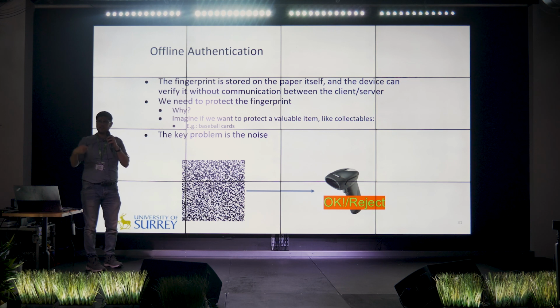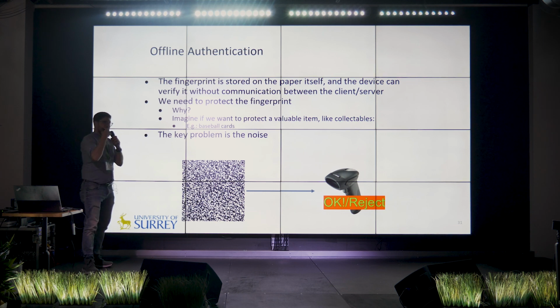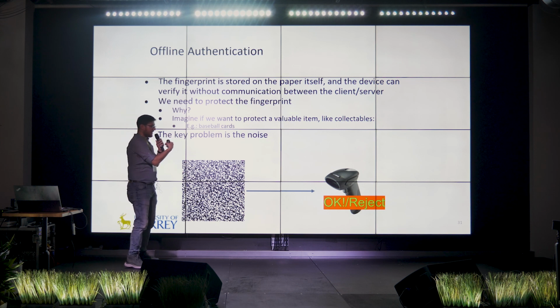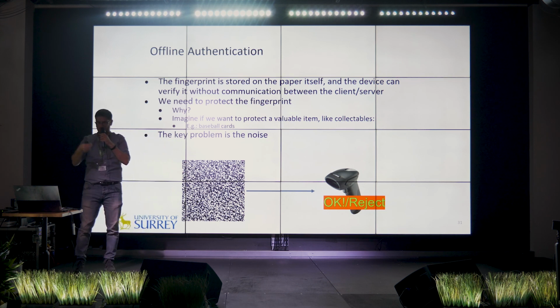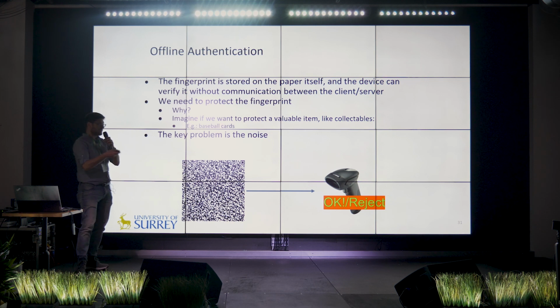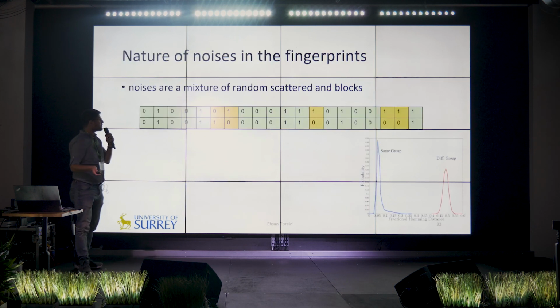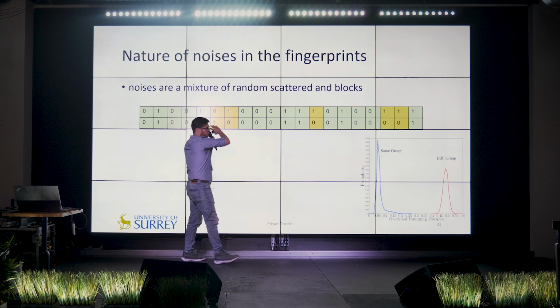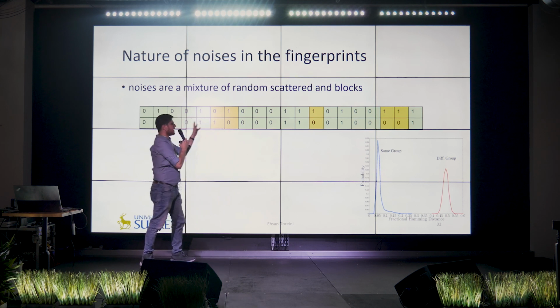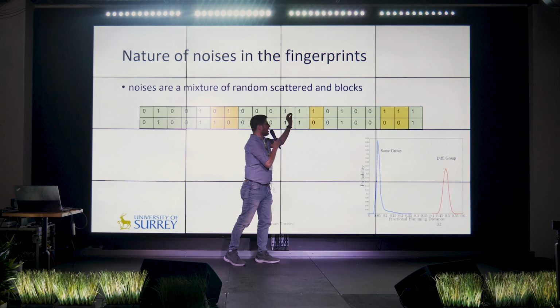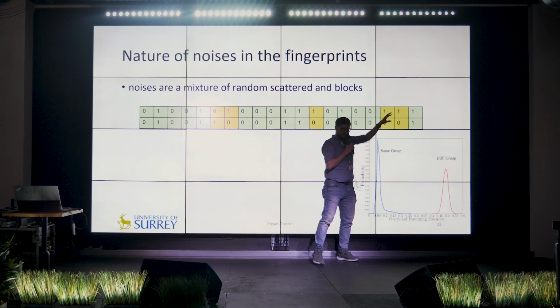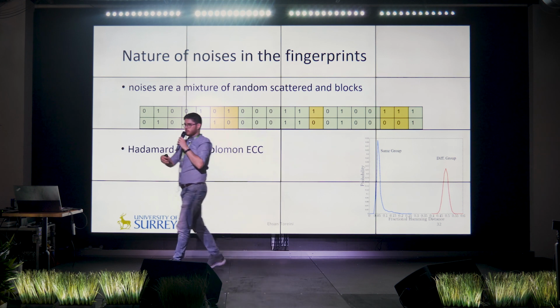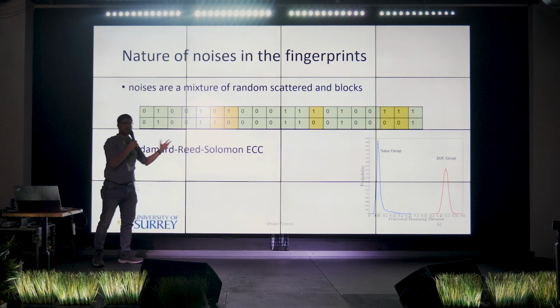But the key problem here is the noise, because when you get two fingerprints, they are very similar, but there are slightly different bits. That's good for the sake of the analysis, but bad for cryptography, because if it changes, that means it's hard to authenticate it later. So we looked into the noise that we get. If you can see, these are two examples, partial, of that 2048 bits. What we get is a combination of single or group errors, and that gave us room to be innovative in using combinations of error correction codes.